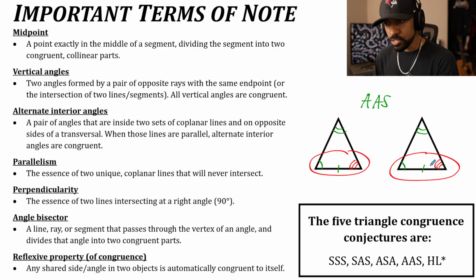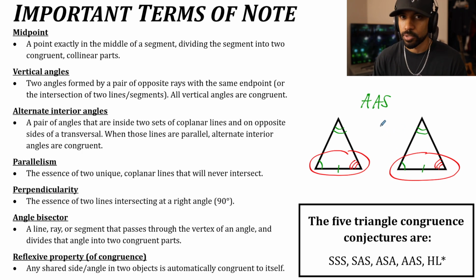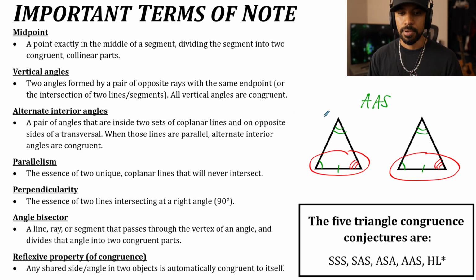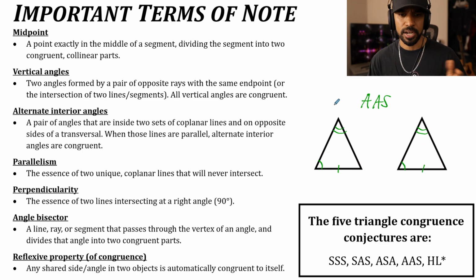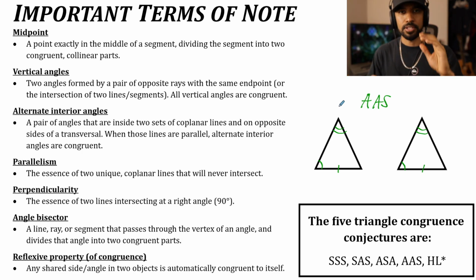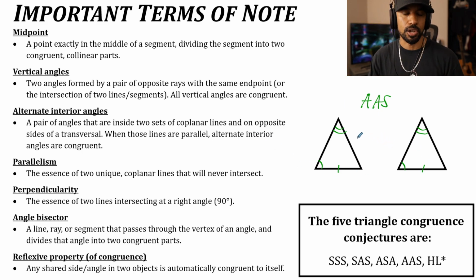The reason for this is because you might have heard this or done this before. The interior angle sum of all triangles is not only a constant, but it's 180 degrees. So the angles in all triangles add to 180. That might be important someday. It will be pretty soon for you guys. If they add to 180 and this is 40 and this is 60, that means this is 80 and this is like that. So you can understand that the third angles are congruent, so you can make angle, side, angle out of it. But anyway, the point is they're the same thing. They can give you the same information. You can find the same answers regardless, but with what you're given, whether the side is in between the angles or not will make it one or the other.